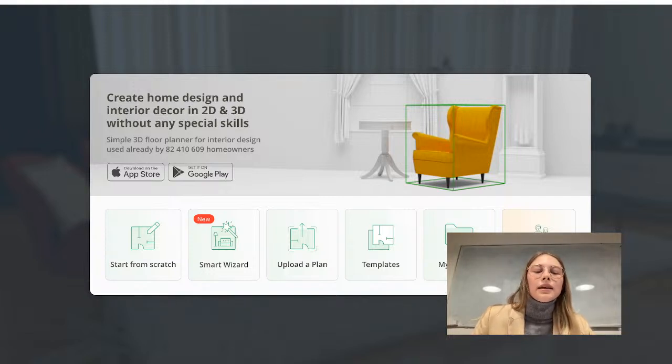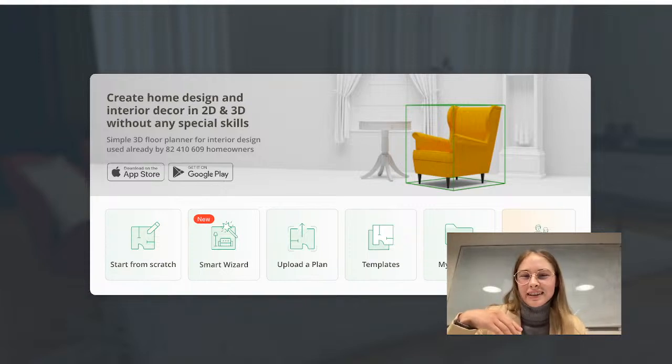The Smart Wizard is very easy and fun to use, because if, for example, you already have an existing room, you can just put in your measurements of the room, and in just one click, the AI will show you the arrangement of the furniture. For example, you click one time, the bed will be next to a window. Well, some people like those things. If you click another time, the bed will be next to a door. And by playing with this, you will get plenty of ideas for how your room can be designed.